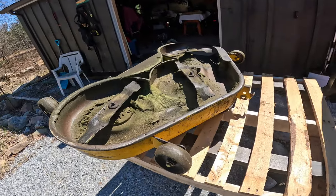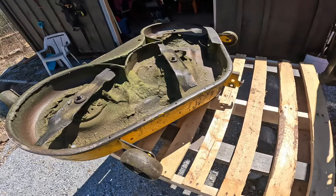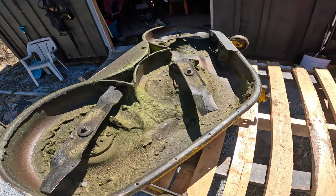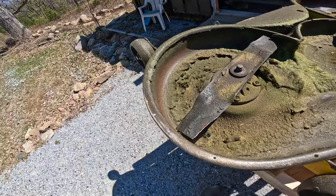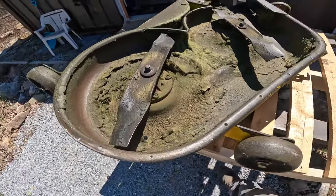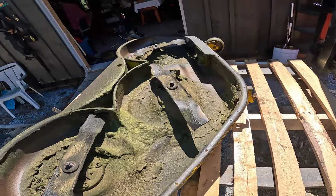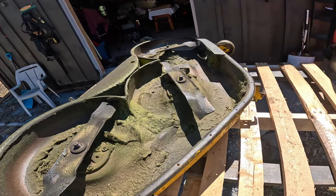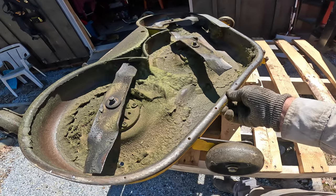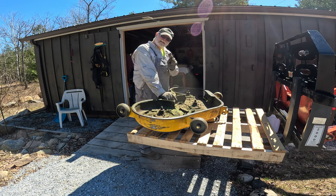We're slowly getting through the jobs. My next job is to get the lawnmower deck ready to go. It's still full of grass. I've taken the nuts off, so I'm going to take the blades off, get them sharpened, and then scrape all this grass out. One of the things I like to do is paint underneath — I just use whatever bits and pieces of spray paint I have left and layer it in really thick. This deck is still in really good shape despite being over 20 years old. I use a paint scraper for this job, and I do grind an edge on the scraper.